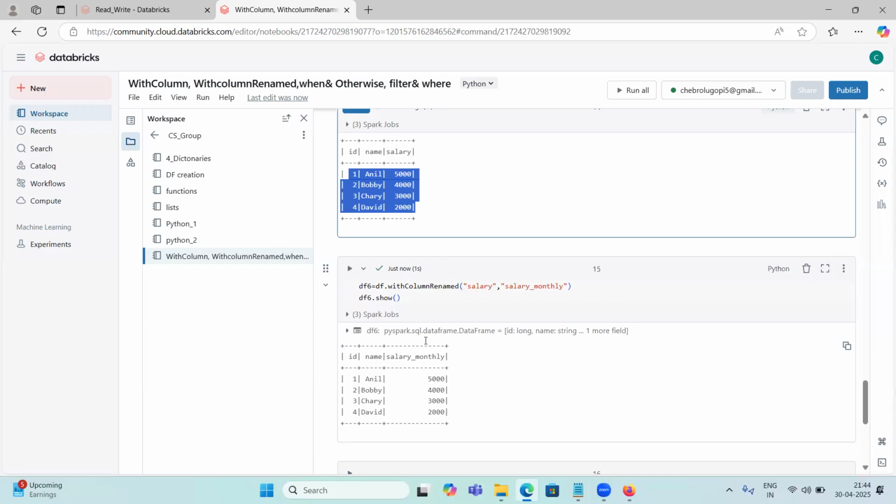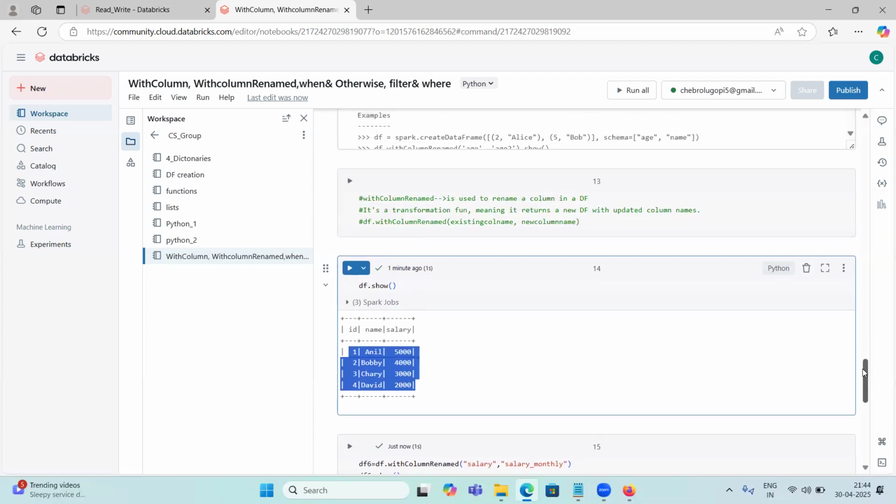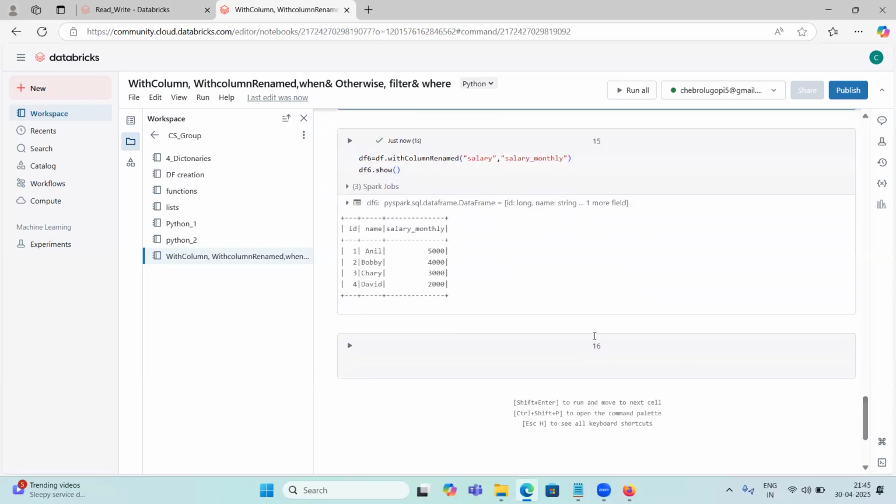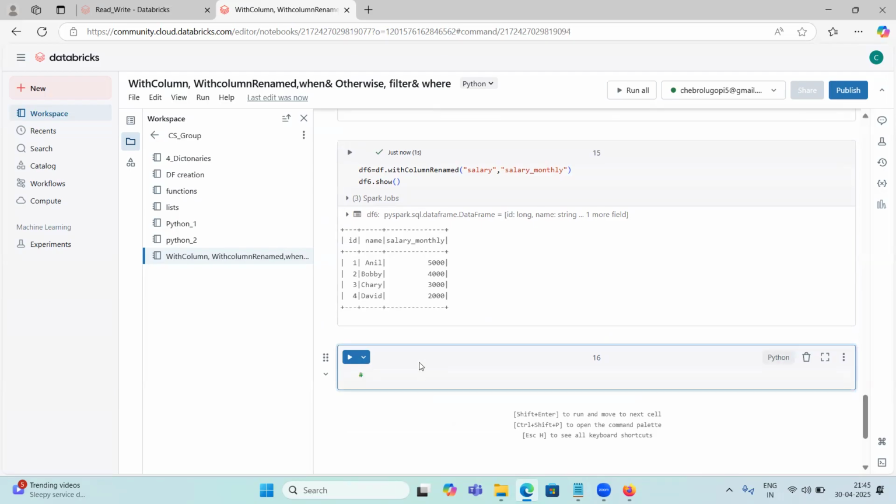So Gopi, you can ask me, why do we need this withColumnRenamed? Because sometimes, if you read a CSV file directly, CSV files won't follow the column name structure. It can have a name like first name. But SQL databases are structured databases.